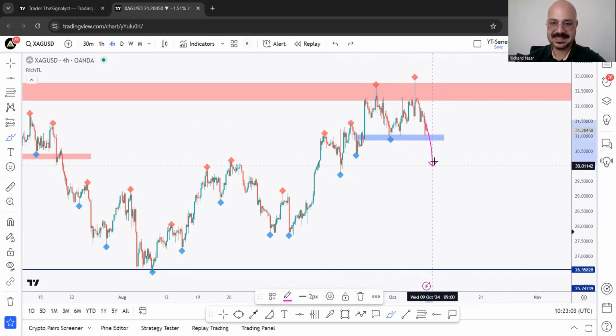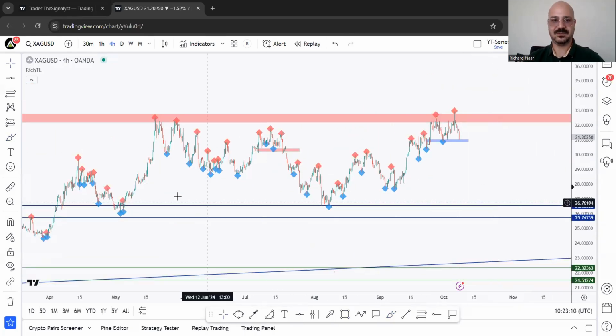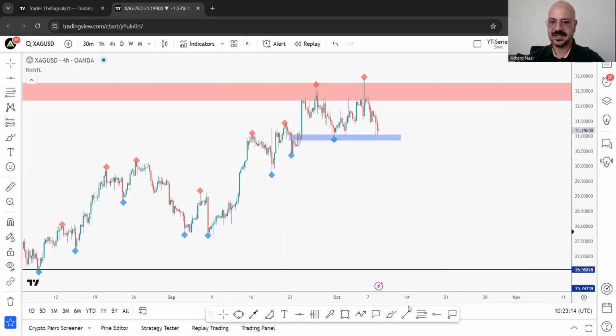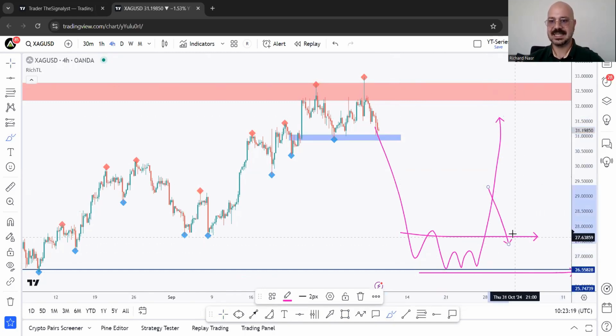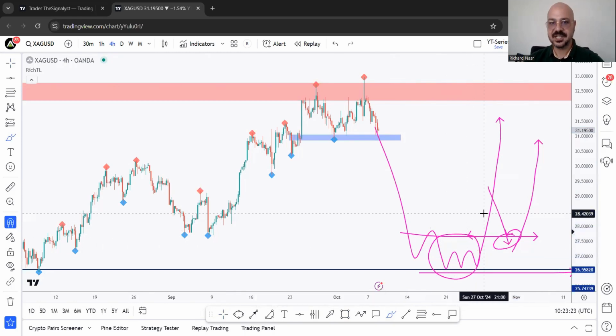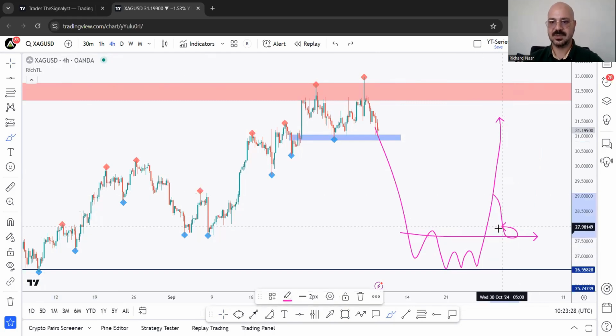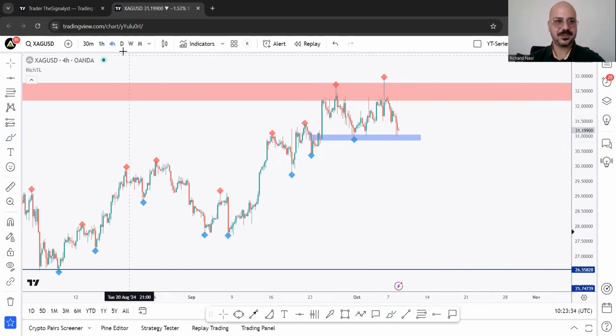Vice versa, if we break it downward, we can look for a sell on the retest and expect this bearish movement towards the lower bound of this big range, which is the support zone right there, where we're looking for long-term longs, like an H4 break upward, retest of it, look for a buy. If you are a long-term investor, you can buy immediately on the H4 break, just like here, for example. Or if you are a shorter-term investor or trader, you can look for a trend following buy on the retest of it on lower time frames. That's what we know so far.